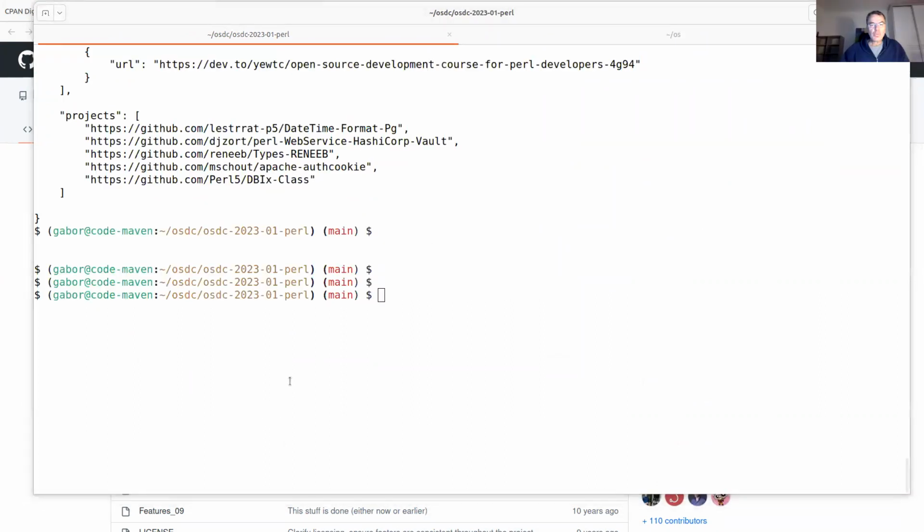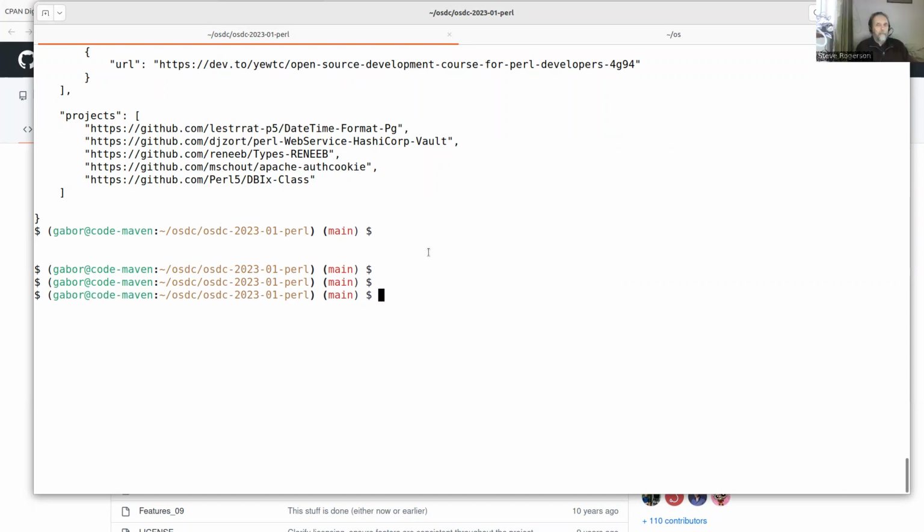I asked you to list projects in your JSON file in our repository, and I still haven't written the part that will display these on the website, so I'll still have to look at the source code.